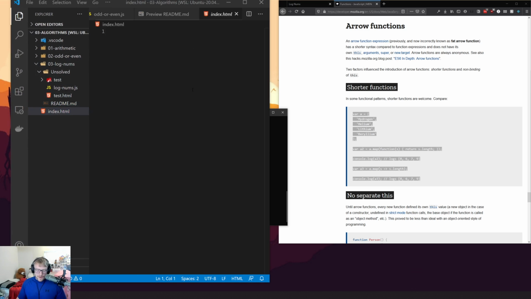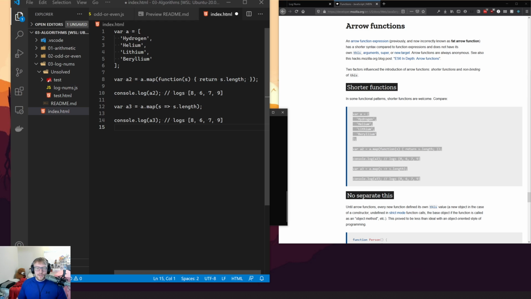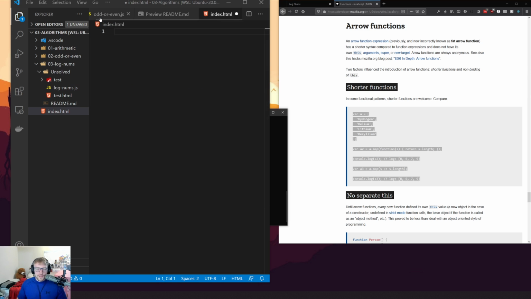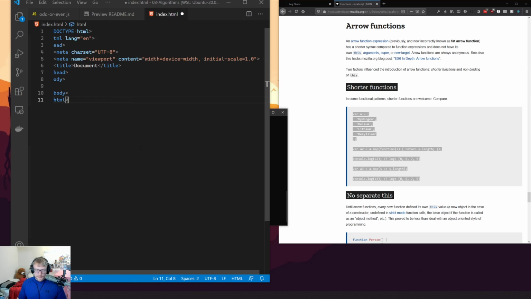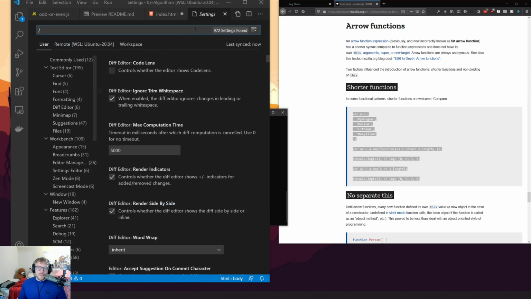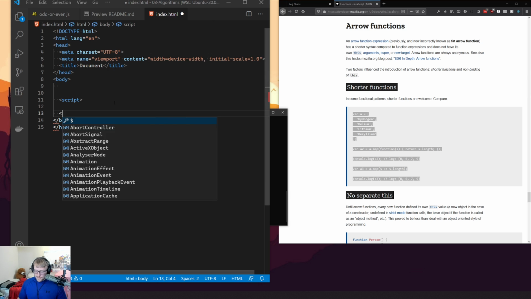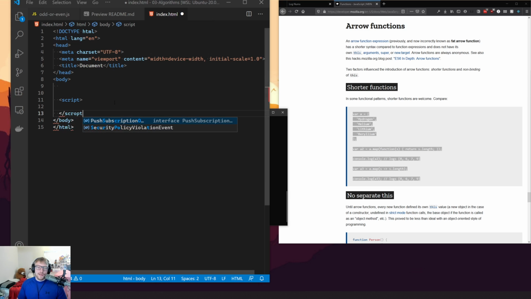So this is an index.html. I wanted a JS file, but that's fine because we can do our exclamation point, hit tab. Now we have our boilerplate HTML. I can write a script tag here, and I can end that script tag.